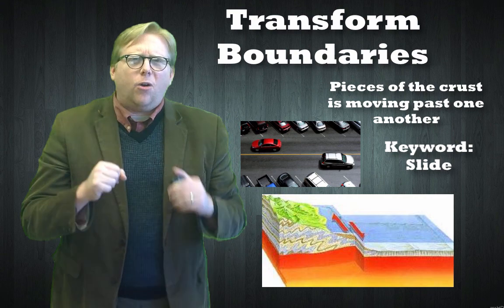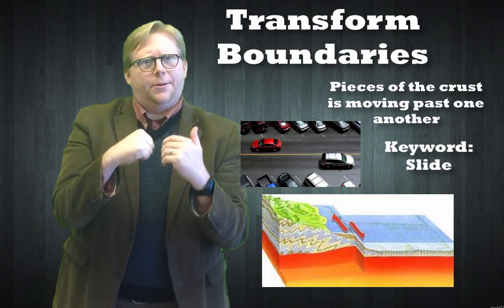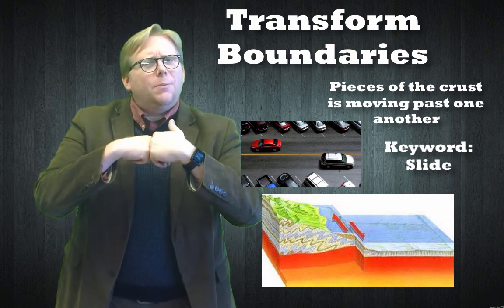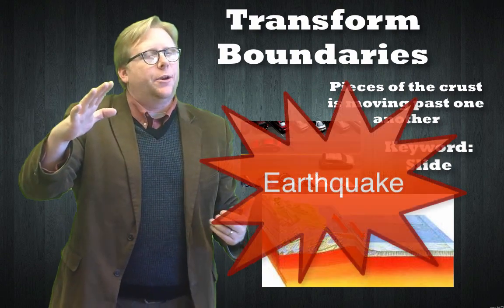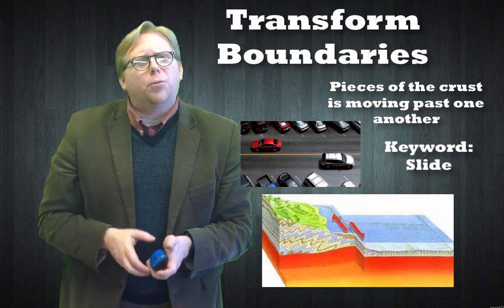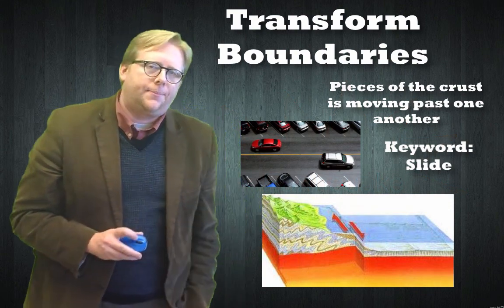Instead, it's very sticky. Sometimes the rocks might get stuck together, and energy would build up. And eventually, there'd be enough energy to overcome being stuck, and they would slide past each other and cause an earthquake. So transform boundaries are places on our planet where we find lots and lots of earthquakes.